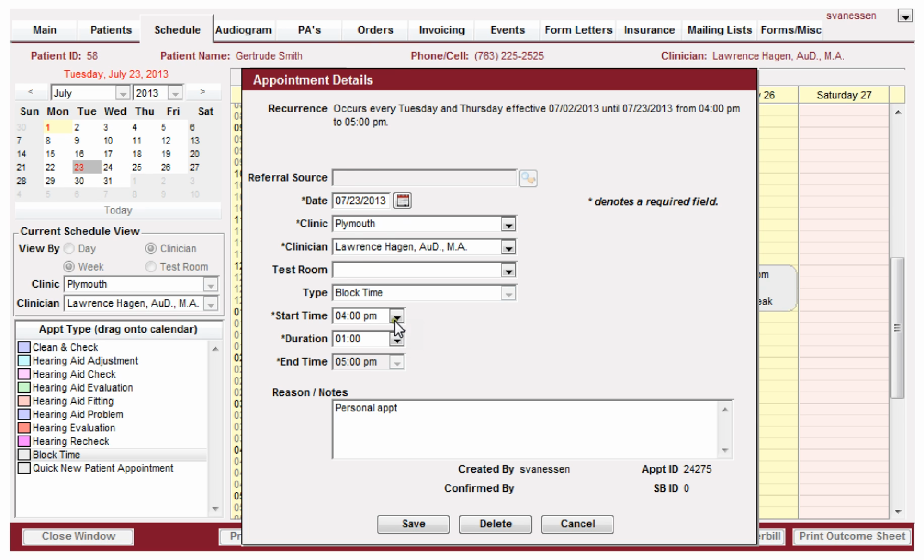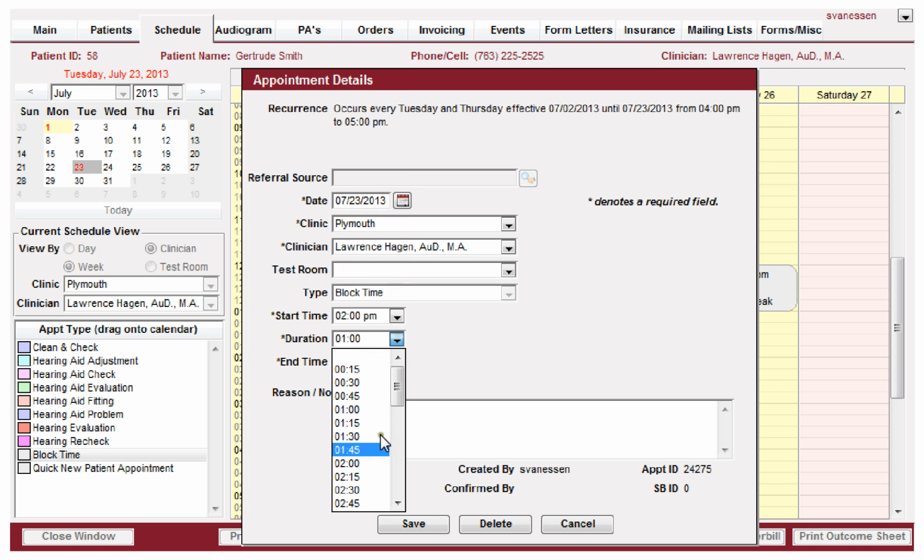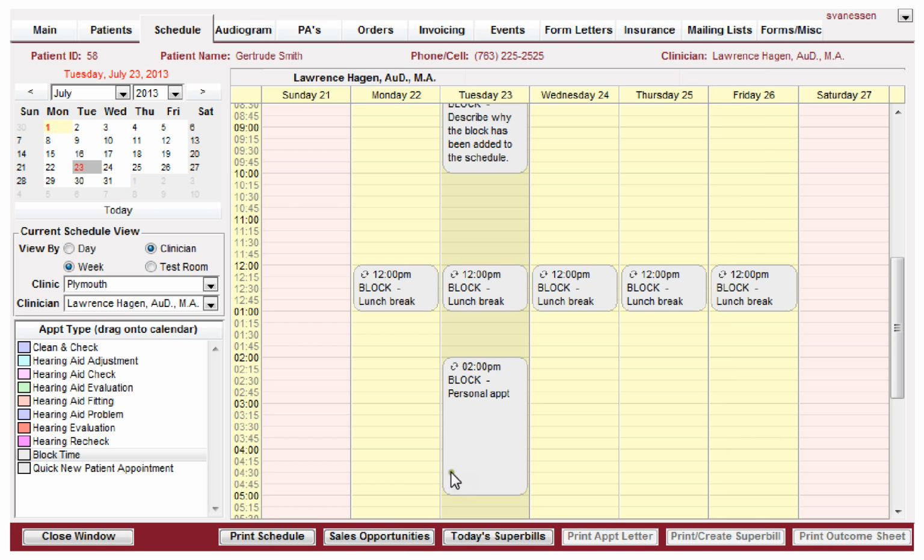Maybe I want to have it start at, let's say, 2 o'clock on that day and go for 3 hours through the 5 o'clock hour. I can go ahead and save that. So for that one occurrence of the block time, now I've got an exception to it, and it starts at 2 o'clock. If I go to any of the other block times, you'll see that they are still scheduled from 4 to 5. So I have one exception to it. Okay.